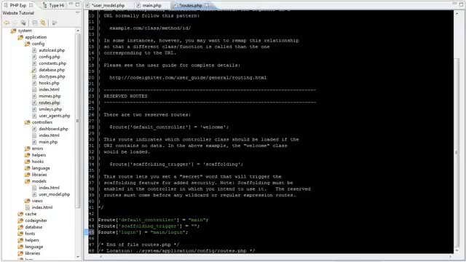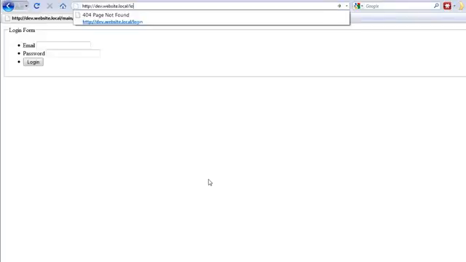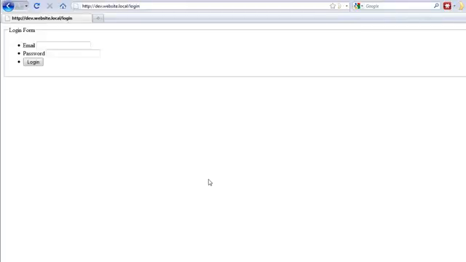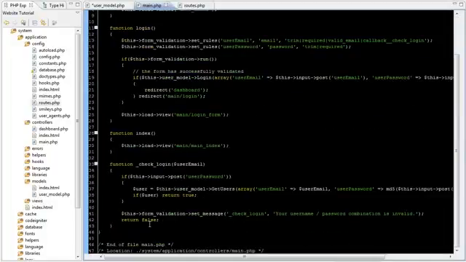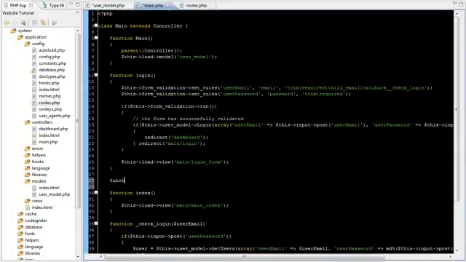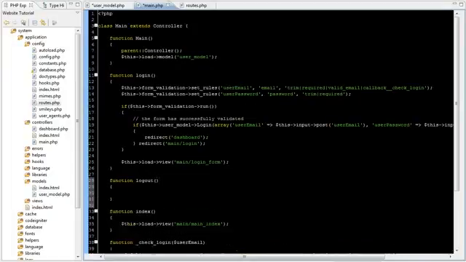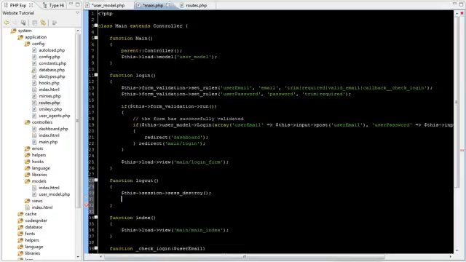So if you want, we can go ahead and create logout, and so instead of doing main/login, we can just do front/login to load up that login form, and then we can go ahead and create a quick logout method. Actually, there we go. So the logout method just destroys the session and redirects you to the login form.